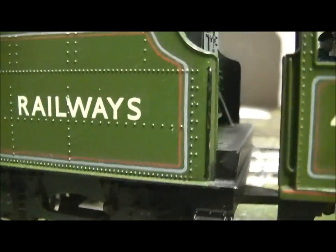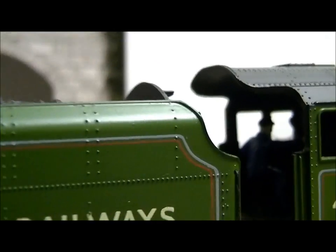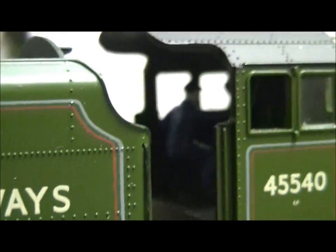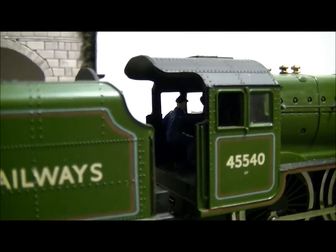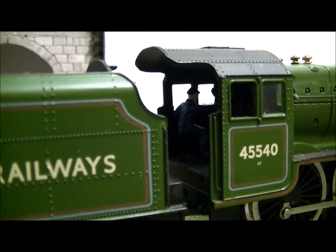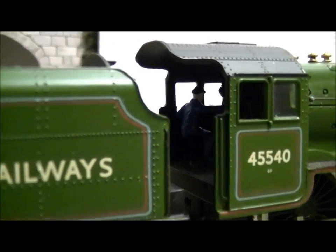As you can see there's a grey and red lining around the middle of it there. So we all know it's a great locomotive for 30 quid and all that money goes to a good cause. There is a driver in there — I'm not sure if it came with a fireman, it might be in the box somewhere, so if there is I'll attach it at some point. The previous owner has obviously attached a driver and maybe even painted him, because he's in his blue overalls which is nice.